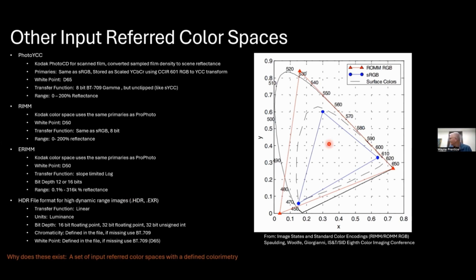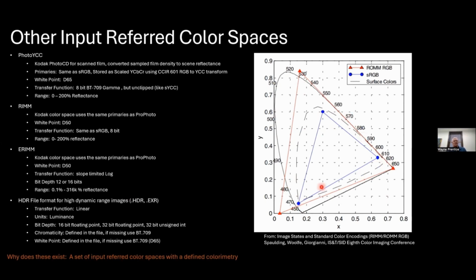I'm sorry, why is that there? Yeah, so the question from the audience is why is this here? I just want to show the relationship. We're going to get to this a little later, but this chromaticity diagram shows the perimeter, which represents monochromatic light, for example a laser. So these are the purest colors you can have, and then the white point is in the middle, and then you've seen the RGBs around here, and the gamut that these things encompass.